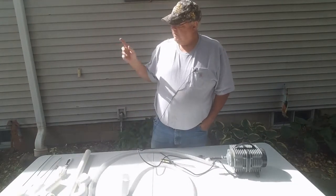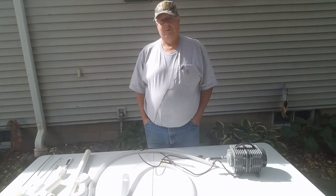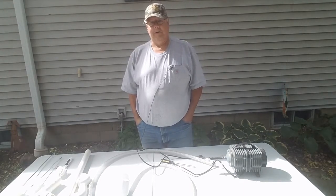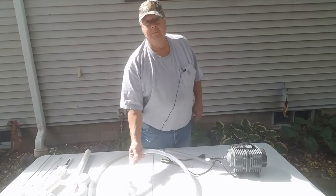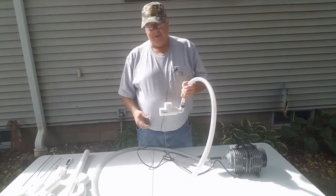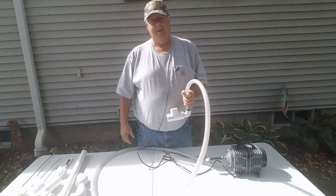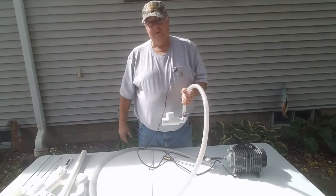You can see over there I've got a 32-gallon trash can. I put about 25 gallons of water in it, and that'll splash a little bit out the top as we're brewing the tea, but that's okay. I like to use an airlift brewer, and this is a brewer that's designed by Mr. Tim J. Wilson. I believe his website is Microorganics, and he came up with this design, and it works really great. It's really simple to put together.